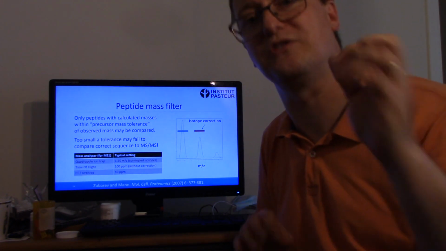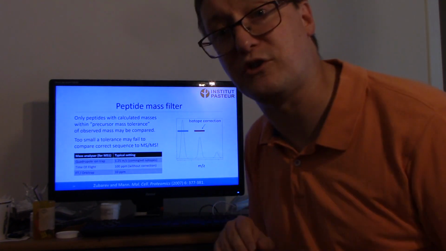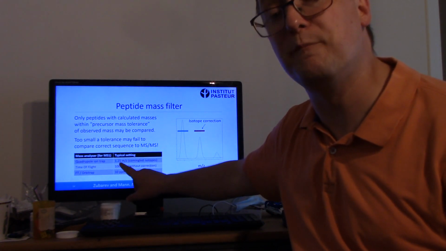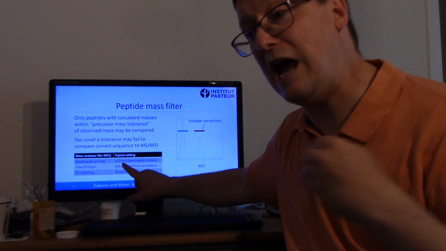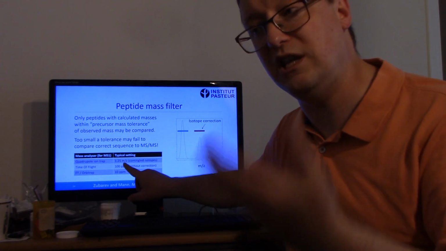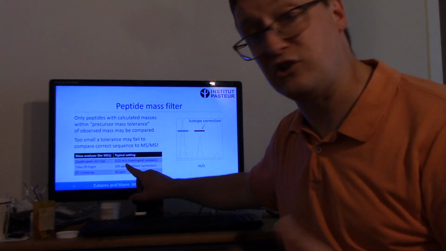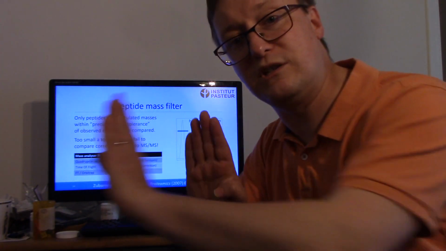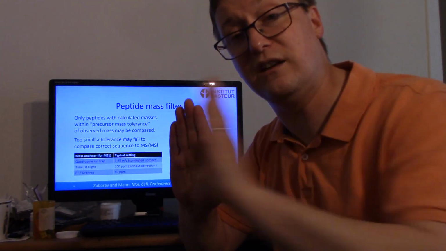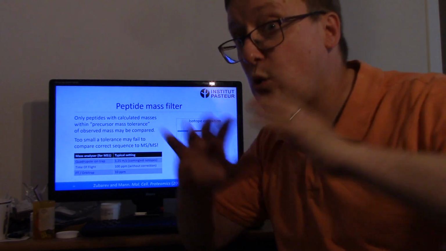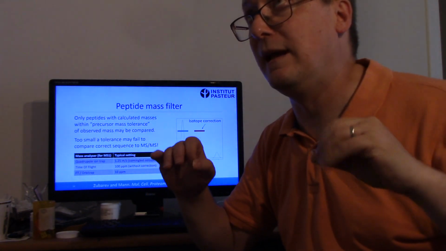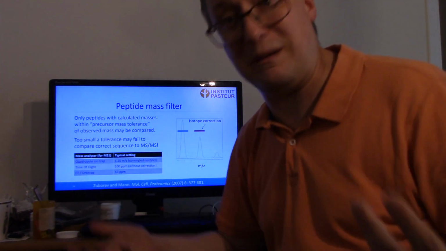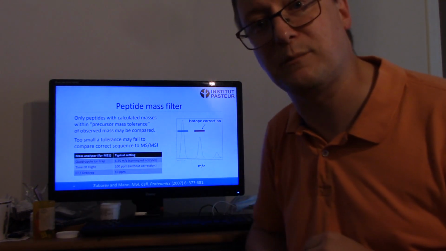Not the Orbitrap Velos, just the old Velos without the Orbitrap. So in something like that, we typically had to allow for much more error in how much mass the intact peptide had than what was actually observed. So allowing for a deviation of up to 1.25 m/z on either side of that peptide ion is quite a lot more, allows for quite a lot more liberality in which peptide sequences get compared to each spectrum.